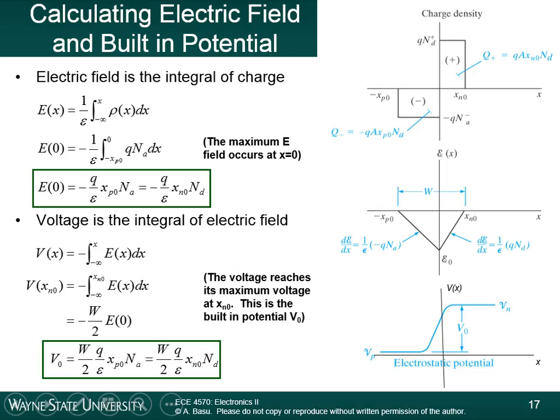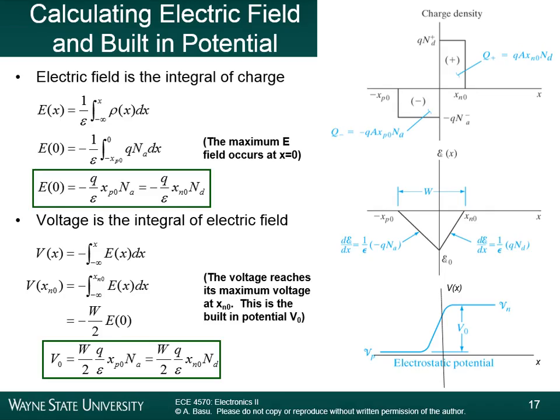The electric field reaches a maximum here, and then it decreases as we go to the right half of the junction. Now, intuitively, this should make sense. You build up a bunch of positive charges and negative charges right next to each other. The maximum electric field will occur right in the middle, because you have the maximum effects from all the positive charges and all the negative charges. So the maximum electric field is at E of 0. The other important concept is once you go outside the depletion region, the electric field drops to 0. They're all concentrated in one region.